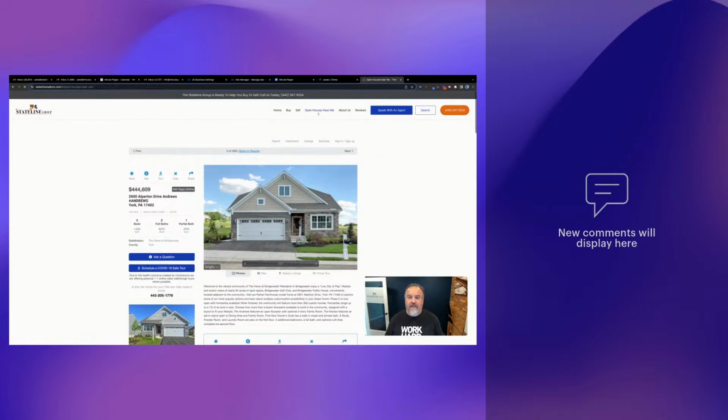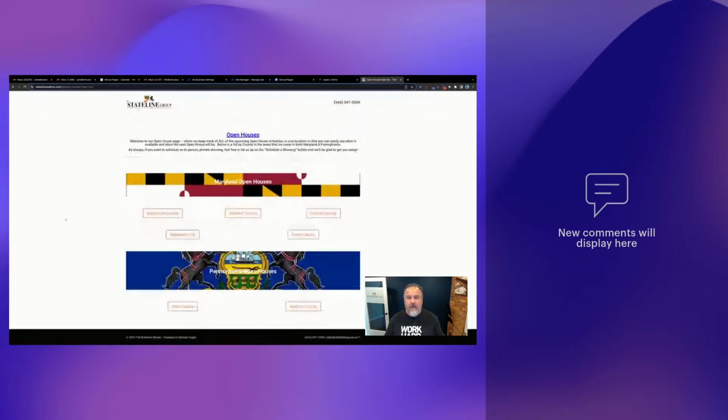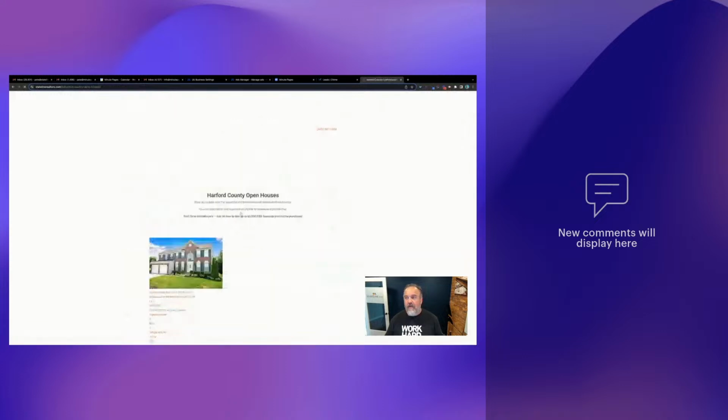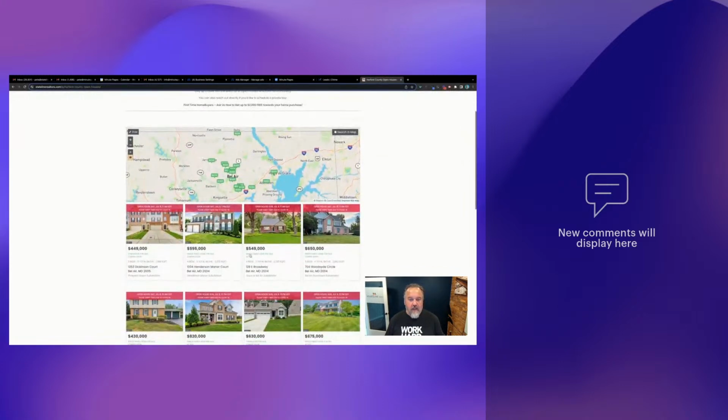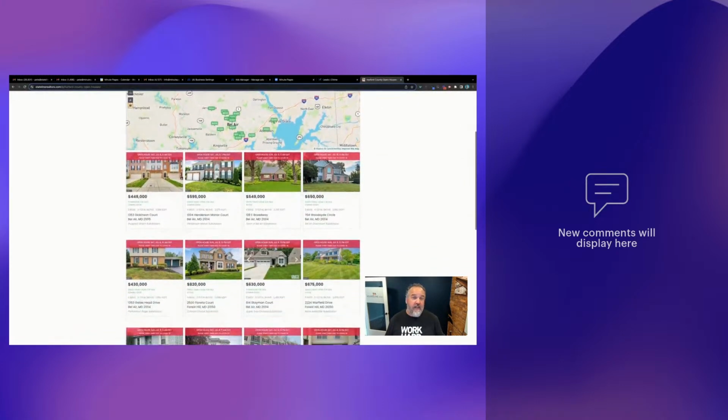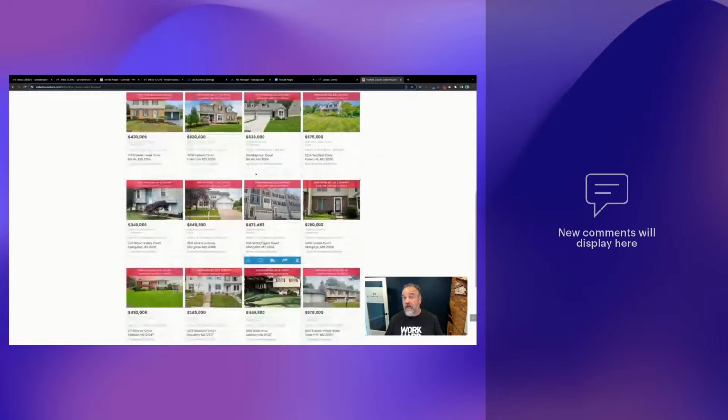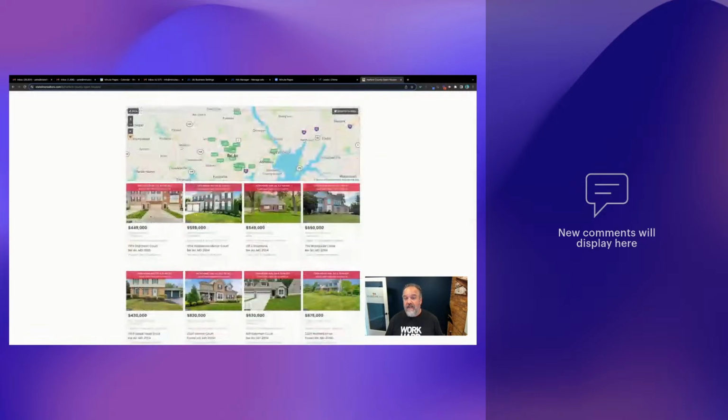Let's see, open houses near me. So here's open houses for all these various counties that goes out for the next 2 weeks. So like if we go over here to Hartford County, you'll see it pop up. This is going to have every open house that is set to run over the next 2 weeks. So it'll go in right here. So they can go to the open house they want to, but you'll still potentially capture them here on the site. Gives you a nice little map.